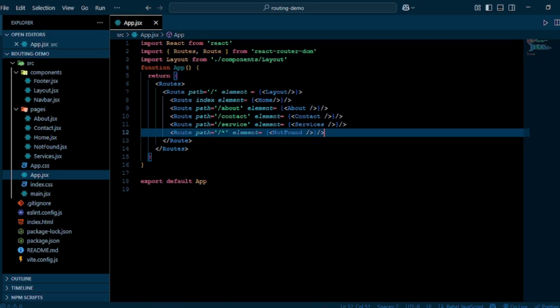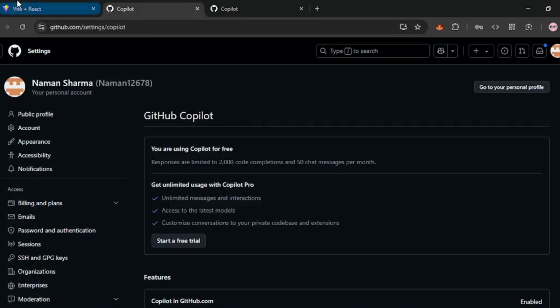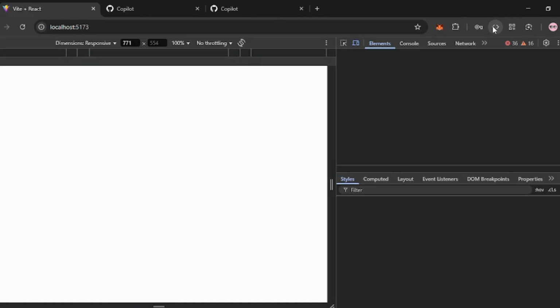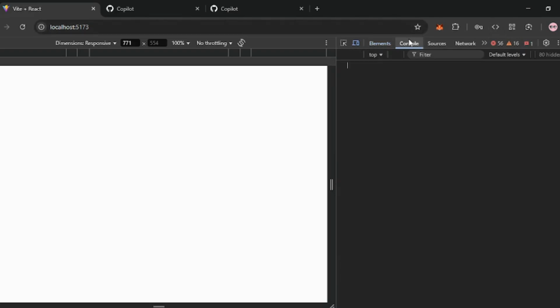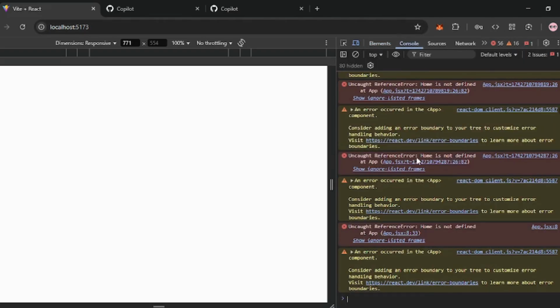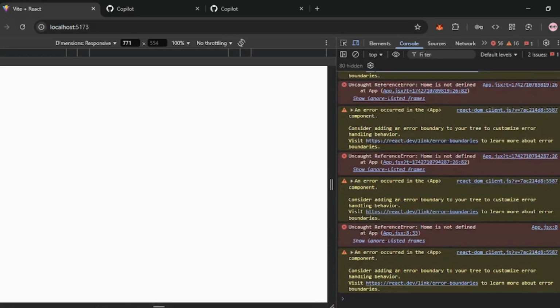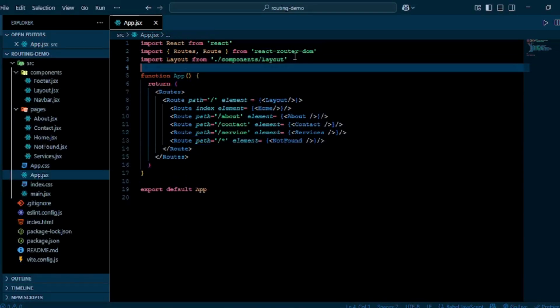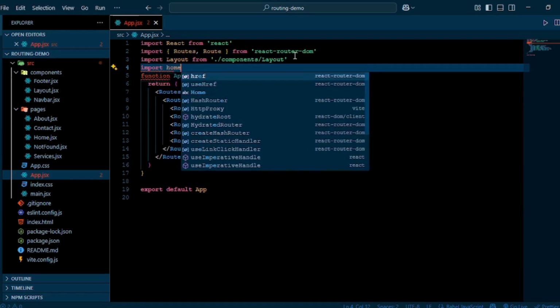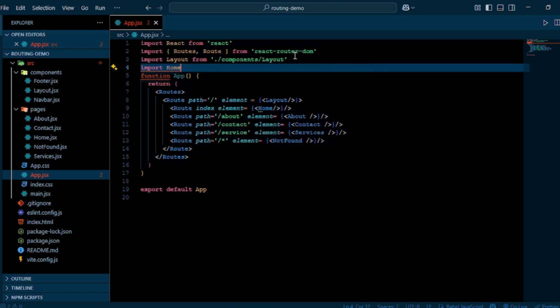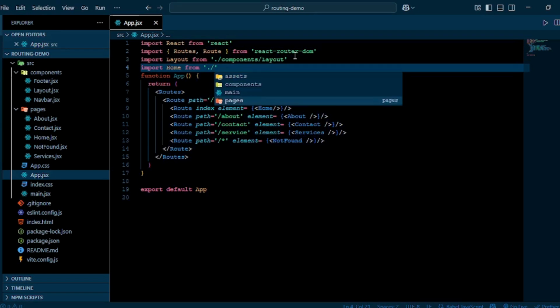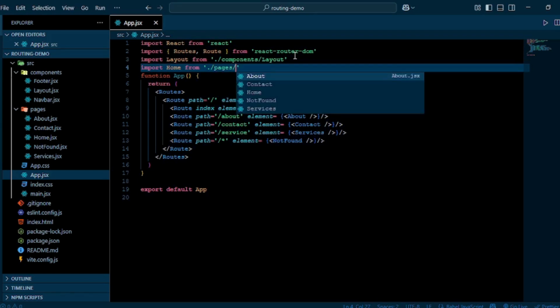Yet we have many errors inside our application, because we have still not handled our imports. We have seen that our auto imports were not working. So these are the errors which are now there in the app. This will all resolve when we import all the required statements. So first we will import home from slash pages slash home.